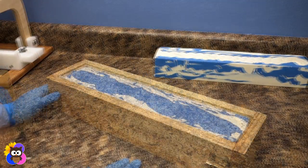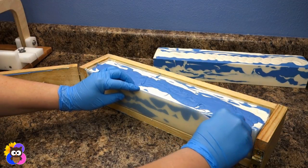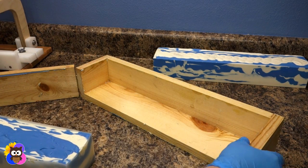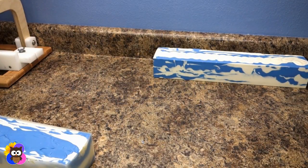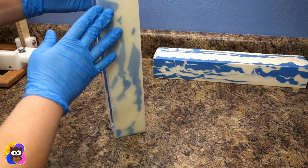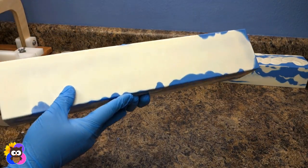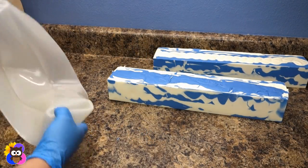Setting that one aside, I have a different mold here — a handmade mold, one we didn't buy. I just slide it out like so and hinge it back together. With the silicone liner it makes a super shiny base and sides — this silicone liner is from Bramble Berry.